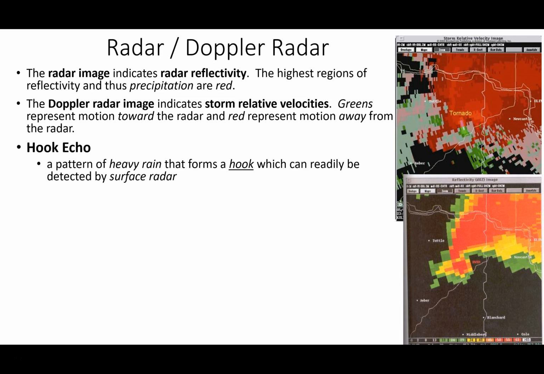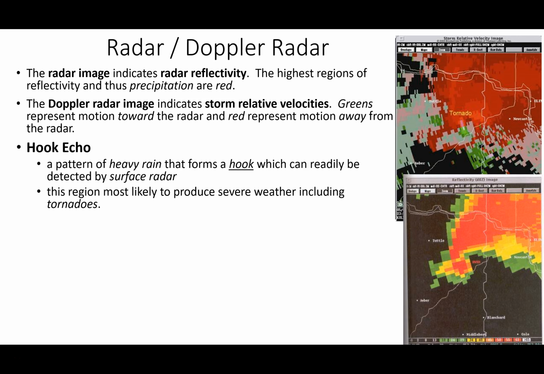Okay, so switching gears, this one is Doppler. We call that a tornado vortex signature. It's a signature of a tornado right there. This one is just regular precip, showing lots of precip where it's red and light precip where it's green. But the shape of it is what we call a hook echo, a hook pattern. In that case, you're going to be looking right here, in the little hook of the hook, for your possible tornadoes.